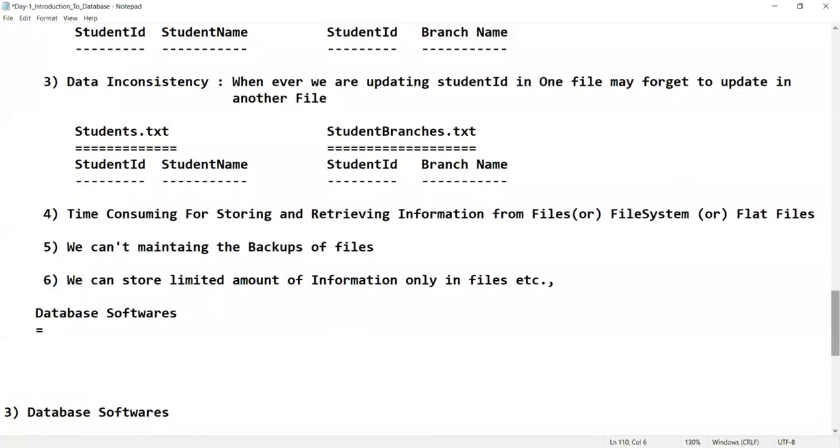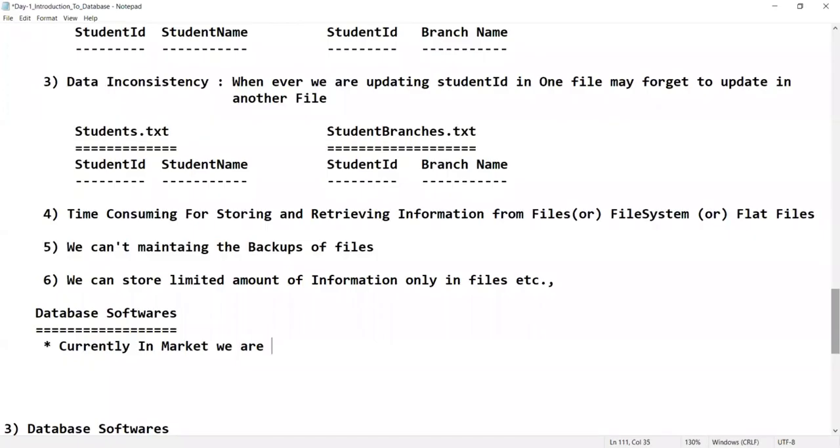Understand, guys? Currently in the market, we are managing the data of an application in database software.